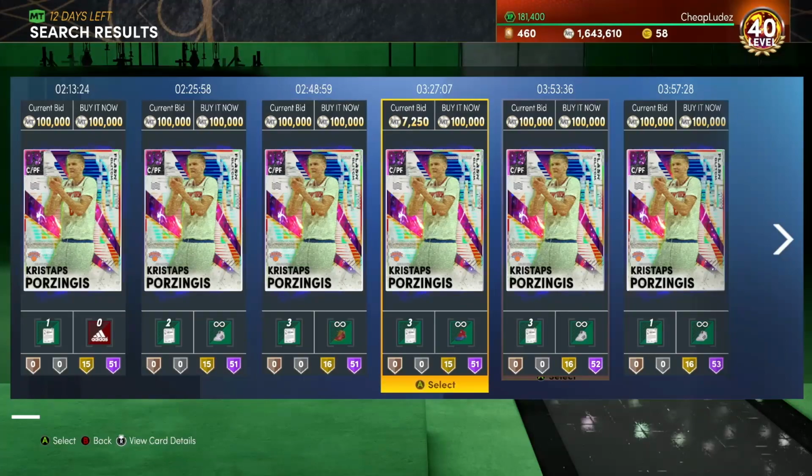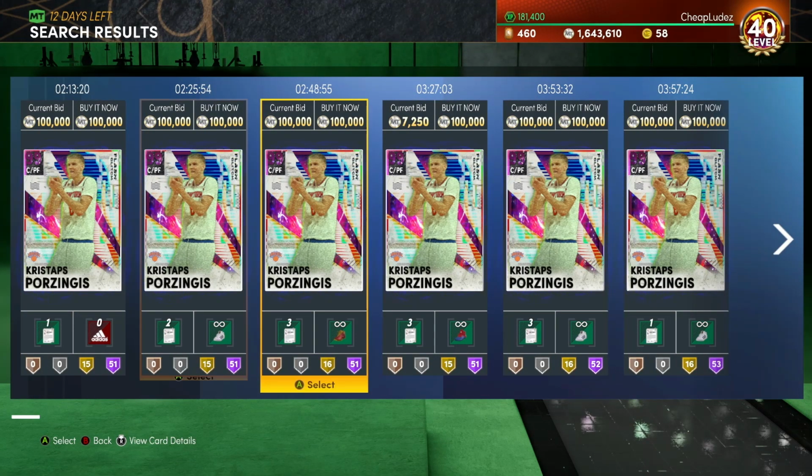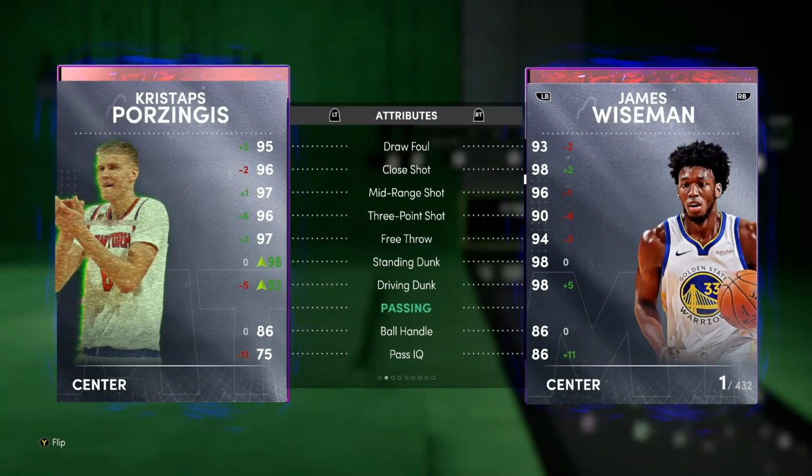Number 8, Kristaps Porzingis. I'm not the biggest fan of this card. I'll straight up tell you that. I hated Kristaps when I had him, but I can't deny how many times I've been splashed on with this Kristaps card. So in the right hands, he is still a monster. Especially if you're one of those people on current gen that likes to speed boost around with 3 7-footers and TTO, this card is like ridiculous.